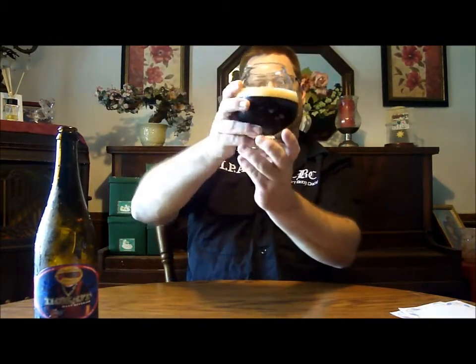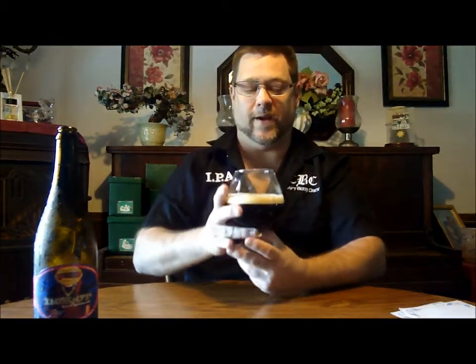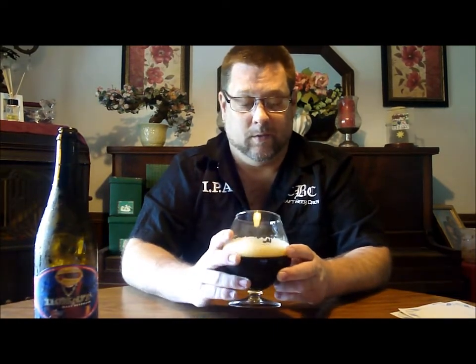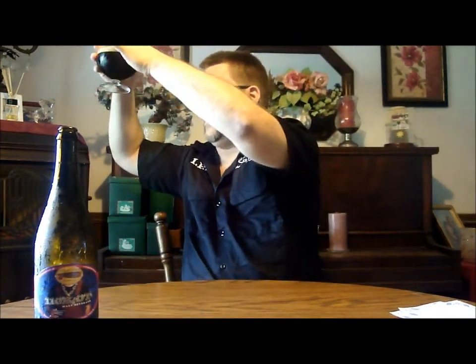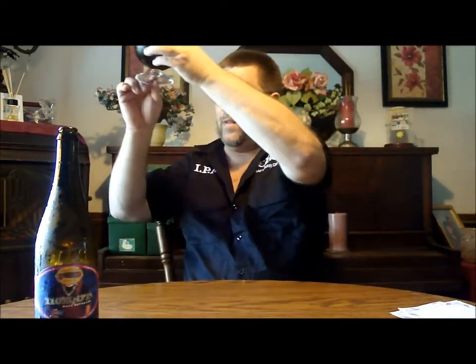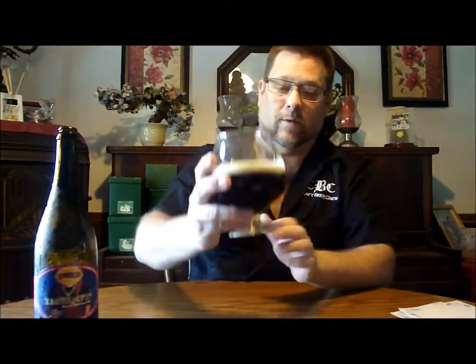Alright, number one, right out the gate: very dark brown ale. Very thick, soapy head on it. Due to the glass size, it's probably about a two to two-and-a-half finger head. Extremely soapy, almost a vanilla cream head. I can't see through it, which is odd. Usually you can see through most of the strong ales, but right at the bottom you get a little bit of red. Good looking beer, very solid.